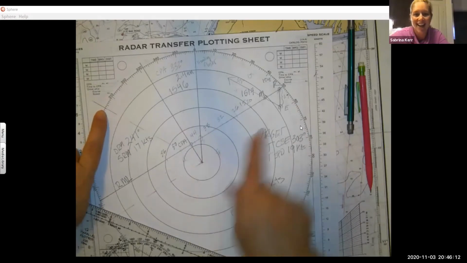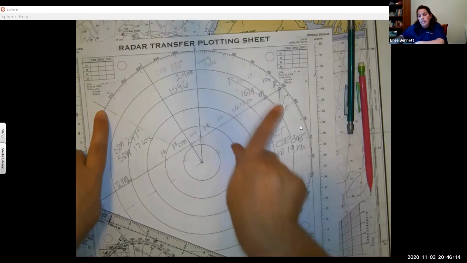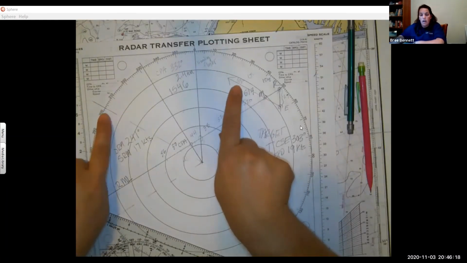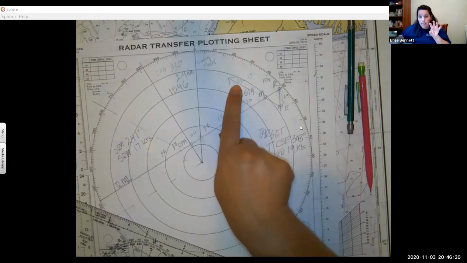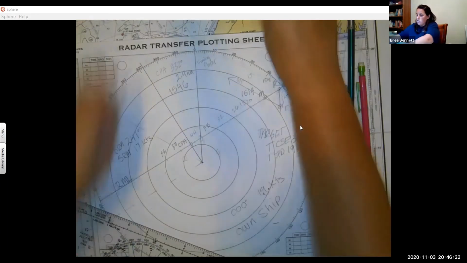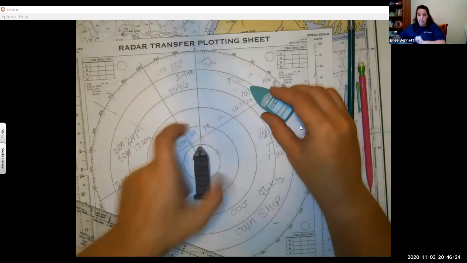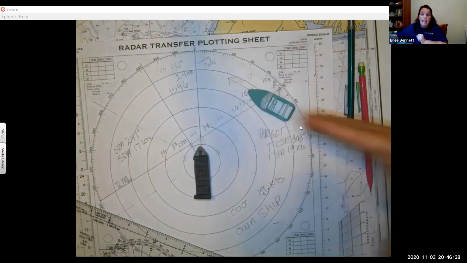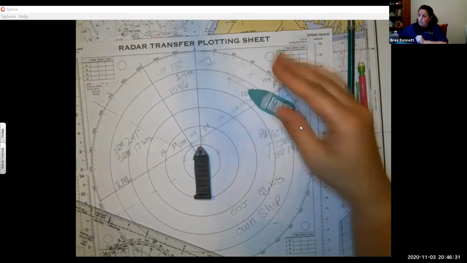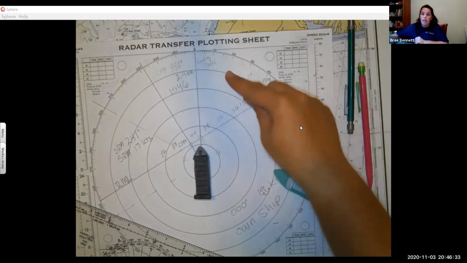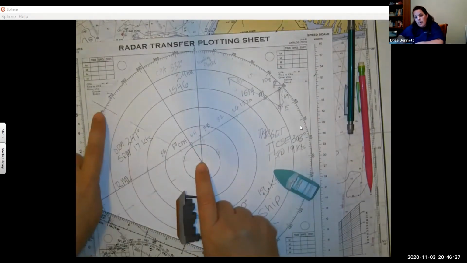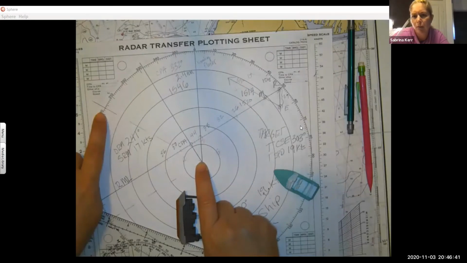Yeah. So that's finding exactly what their E, that's what their course is, so I can find it and put a number on it. So I know that they're pointing in this direction and I'm pointing in this direction, but I want to know what their actual bearing or actual heading is. So I drew the line, but I have to parallel it to the center so I can get a number to it. Why does it have to be from the center and not from where it was before?